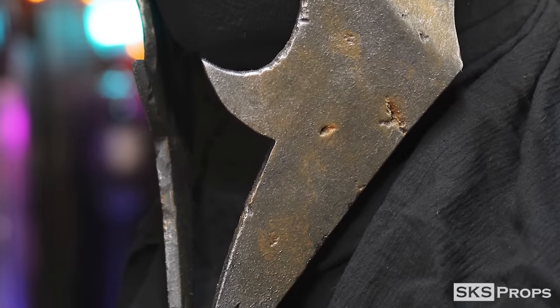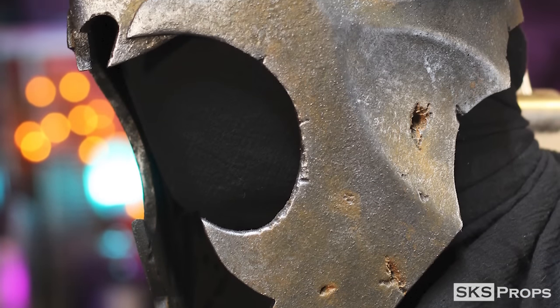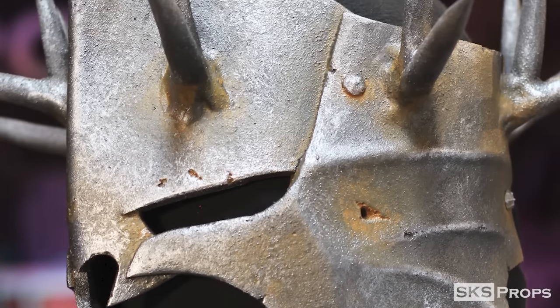This particular helmet is extremely iconic. I loved it as soon as I saw it in the movies. And the thing I really like about this project is there's not much that actually goes into the helmet itself — it's three pieces and a bunch of spikes. But what really sells it is the paint job on this one. I'm very proud of how this turned out. This is probably one of the most corroded metal looks I've ever got out of foam. I was able to try some things I hadn't done before, like using some stone textures on here, and I'm really happy to share all those results and techniques with you.